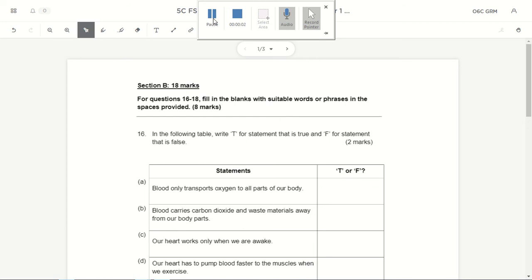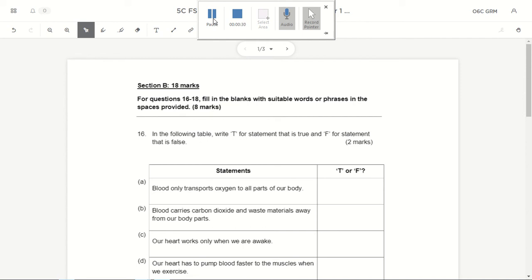Good morning, 5C. Okay, so today, besides learning about the importance of using electricity safely and wisely, we will also be continuing to go through the review paper one, which we did in term one. During the April HPL, we have already finished all the MCQs, question 1 to 15. So for today, we'll do the structured question, question 16 to 18. And then after that, on Friday, we'll complete the remaining 3 open-ended questions.